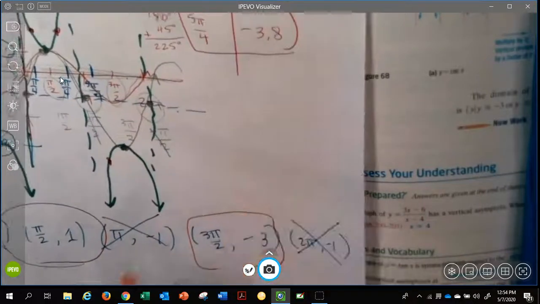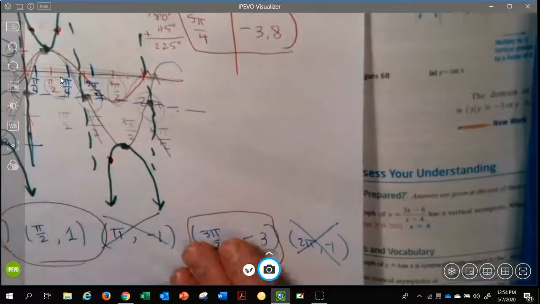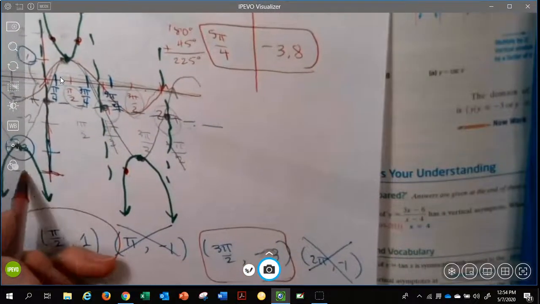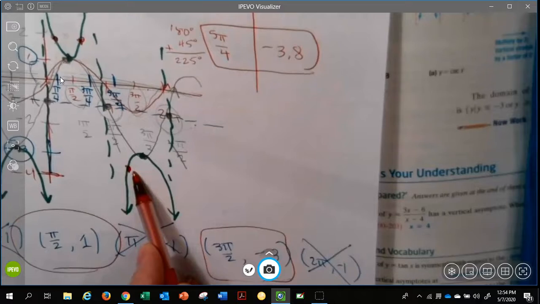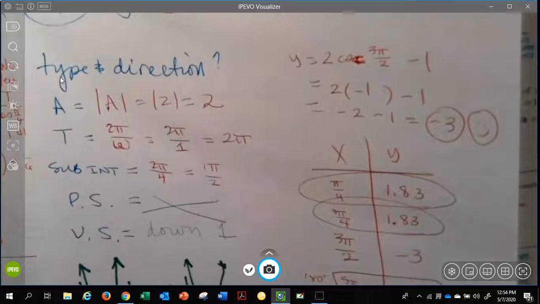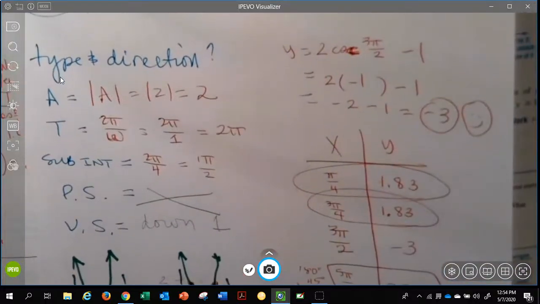And so looking down here at about this point at 5 pi over 4, if this is negative 3 and this is negative 4, are we about at negative 3.8? And we are. So a lot of stuff crammed into one problem, trying to talk you through some stuff that we've seen, what I'm expecting on the test, and even foreshadowing some information to come. Here concludes example 3 on pages 426 and 427 in section 6.5.